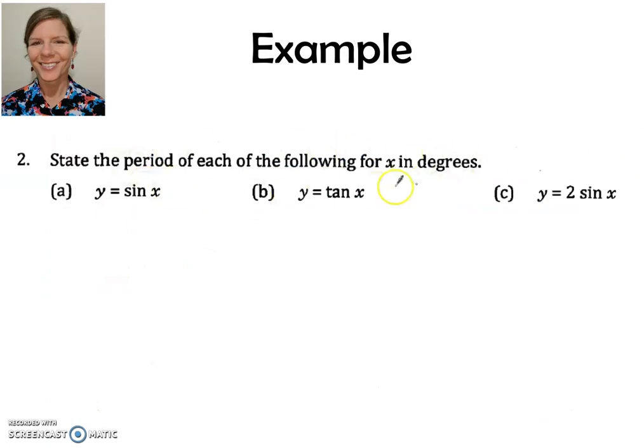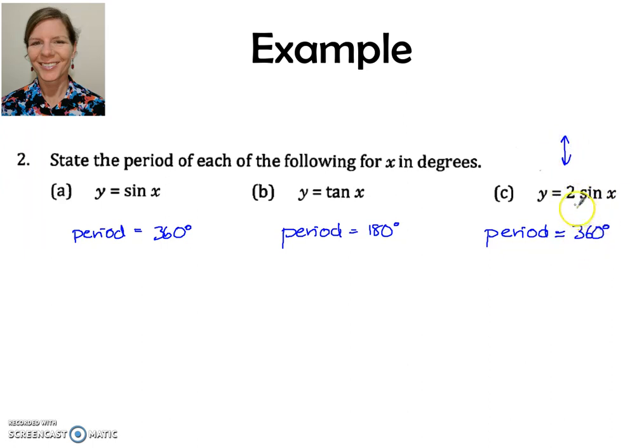Okay, next one. We're looking at a period now. So again, basic function there. Period's going to be 2 pi, or if it's asked in degrees, 360 degrees. This one, remember tan is different. Tan is 180, so it's still going to be 180. Now this one here, the only transformation we've done on it is a vertical dilation. The vertical dilation is stretching up or down. That doesn't affect the period, so this is still going to be 360. Working in this direction doesn't affect the period, which is horizontal.